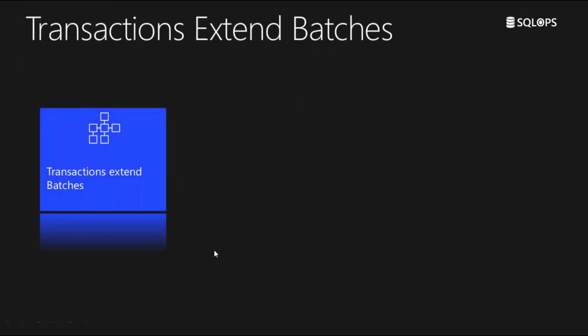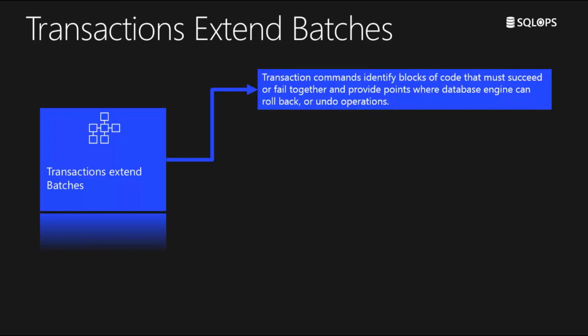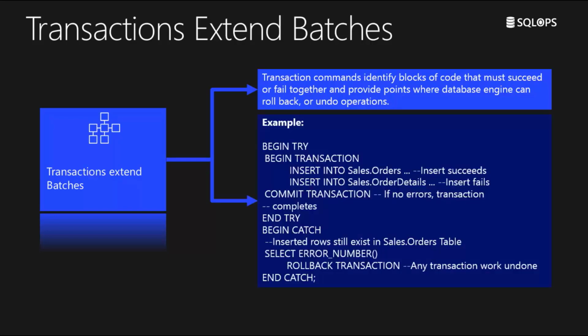Like we discussed earlier, runtime errors encountered during the execution of simple batches create the possibility of partial success. To address this, you need to add code to identify the batch as a transaction by placing the batch between begin transaction and commit transaction statements. Once the code is enclosed in a transaction, you'll also need to add error handling code to roll back the transaction if an error occurs. So if and when an error occurs, this error handling code will undo the partial changes made before the error occurred. Let's take a look at an example.